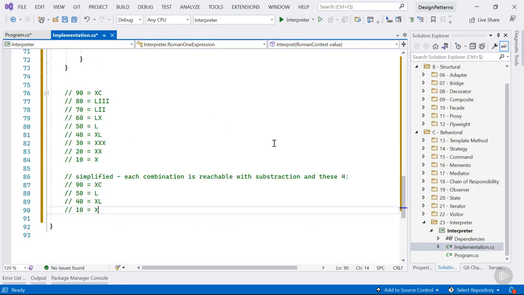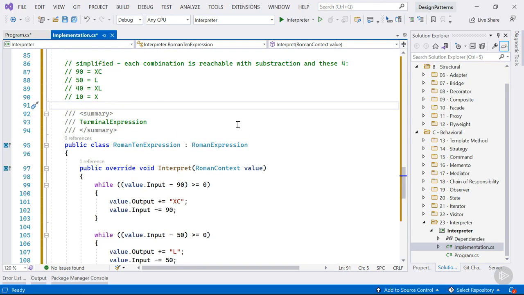The next one in line is the Roman 10 expression. And if we think about it, this follows likewise principles as the Roman 1 expression. These 9 different numbers don't necessarily result in a switch statement with 9 potential cases. They can be simplified to 4.